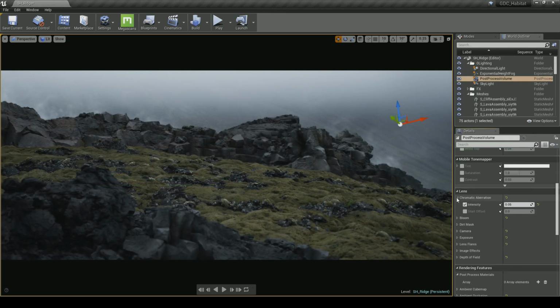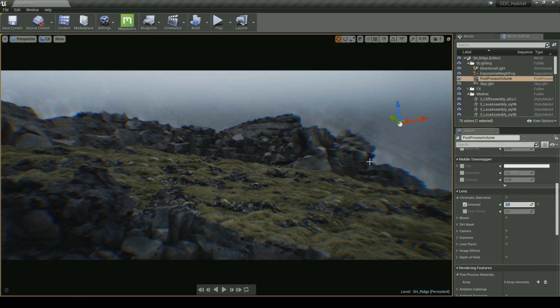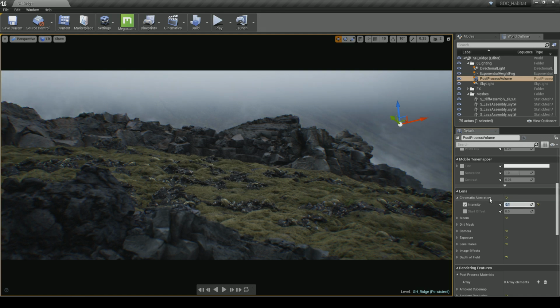Another post-processing effect is chromatic aberration. This is a very subtle effect that appears on the edges of objects. This effect should definitely be used with caution, as it can give very unrealistic results if the values are set too high. In real-life photography, this is a super subtle effect that barely distorts the edges of objects in the image. For most of our scenes, we kept this value to 0.05, so very subtle.